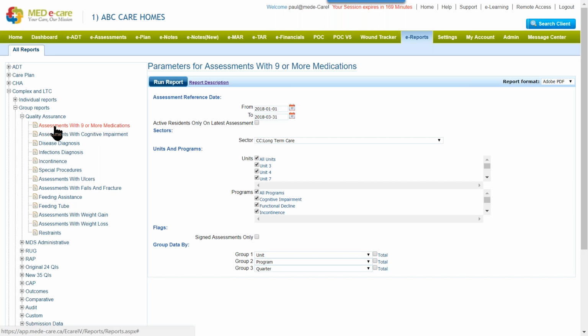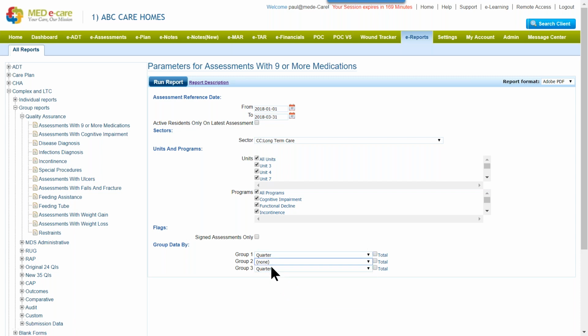So when I select it, you can see it gets highlighted in red. I can pick any date range I wish. So if I want to look at last year, the year before, or whatever it happens to be, I can do that simply by picking a date range. And if I wanted to see the change over quarter, how the number of medications per resident has changed over quarter, then you can see down here, I could group the data by quarter. So simply by clicking on the drop down, I want to look at changes over time.